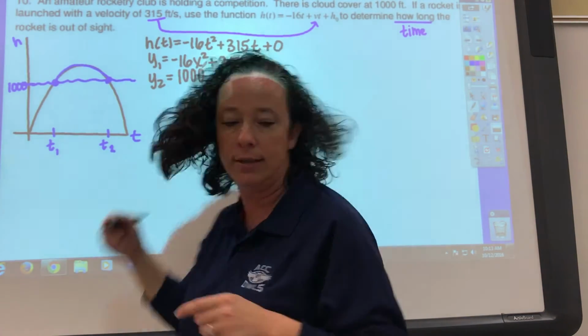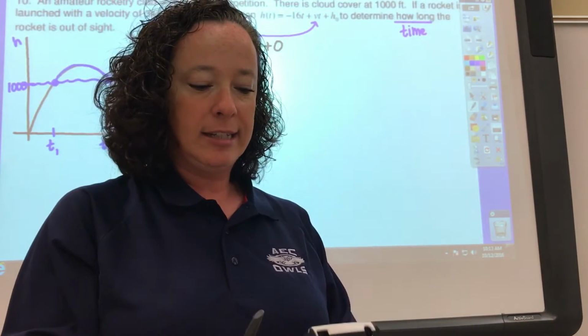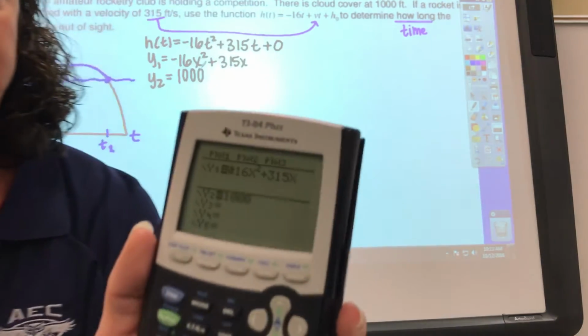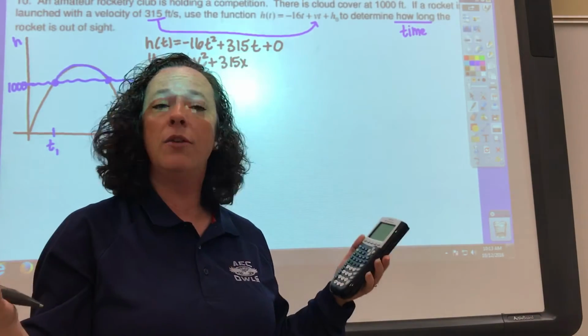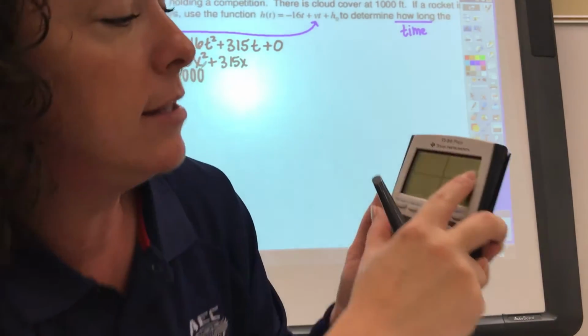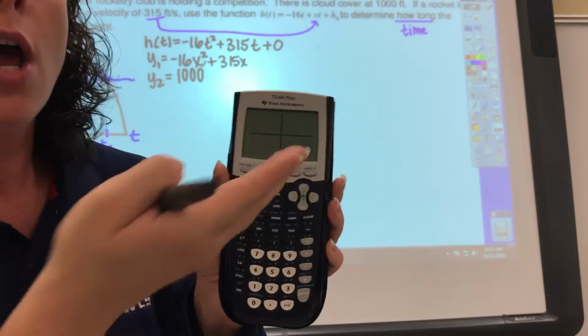So we need to go and do this. So let's grab our calculators. In y1 you type negative 16x squared plus 315x, and in y2 you put 1,000. Now, I want us all to hit zoom 6 so that we're on a standard window together. Now you're going to see it thinking. As long as it's moving that up there, it's thinking, and you're going to think you're wrong because you know what? We don't see anything.